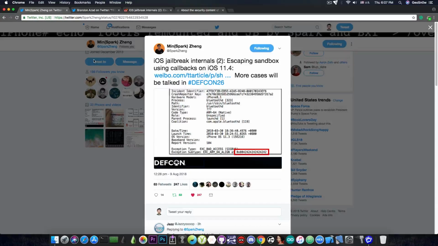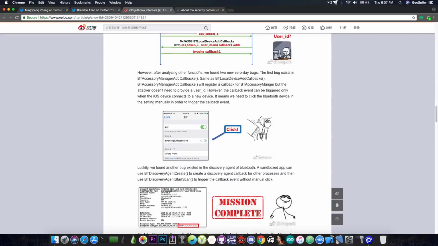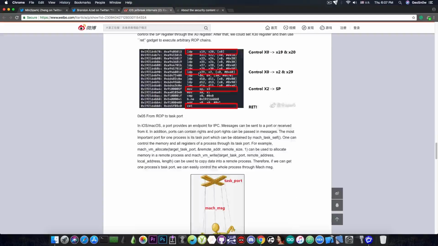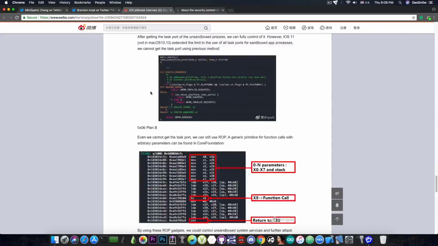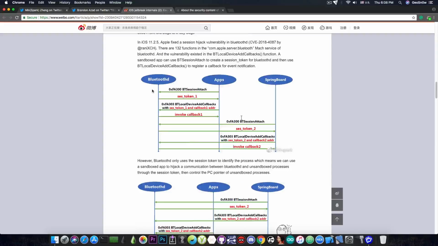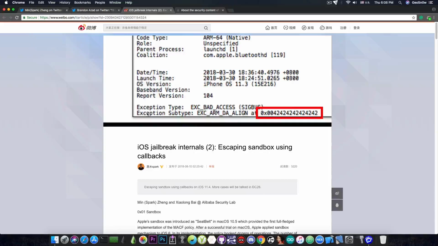So escaping the Sandbox is something that is done in any jailbreak that I know of for iOS, from the first iOS version that introduced Sandbox up to iOS 11.3.1, and is required in order to perform a real jailbreak. And as you can see, now we have this component in here, and any developer who wants to get a look on it can do so by going ahead in here on the presentation. It's in English, so it's easy to understand. And it does provide some information in here on how to exploit it. So it's very interesting, and I definitely like the fact that Zheng decided to make this publicly available.